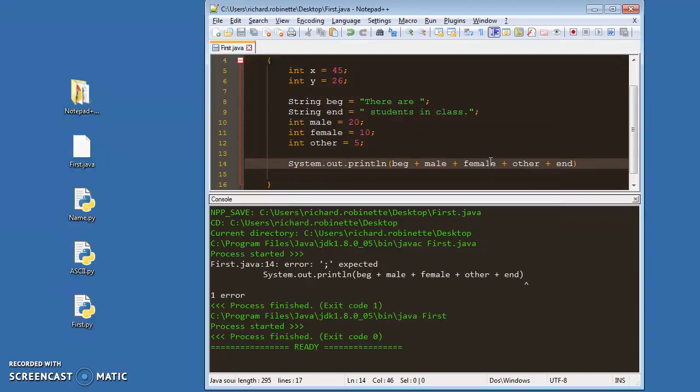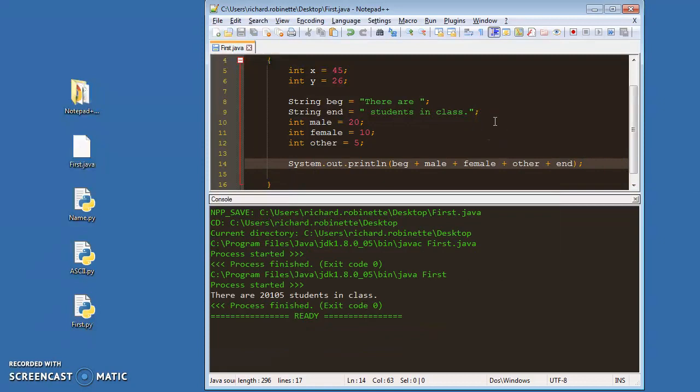It's going to come out a little weird. We're going to get an error because I forgot the semicolon. Again, don't forget your semicolons, kids. There we go. So there are 20, 10, 05 in class. What happened there? Does anybody understand that? Yeah, right around here we start a conversion to string that makes everything uncomfortable, and instead of actually adding those numbers, it kind of mushed them all together. So what we do is we can just put parentheses around the actual equation itself. That should clear everything up. Does anybody have questions on that?